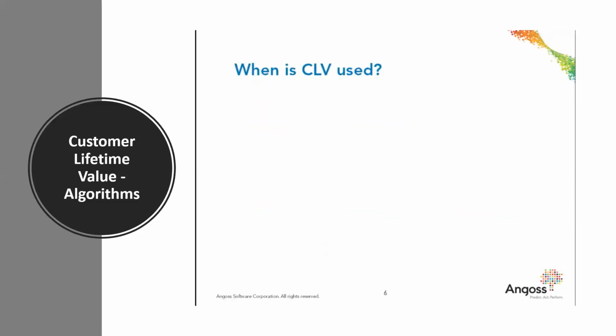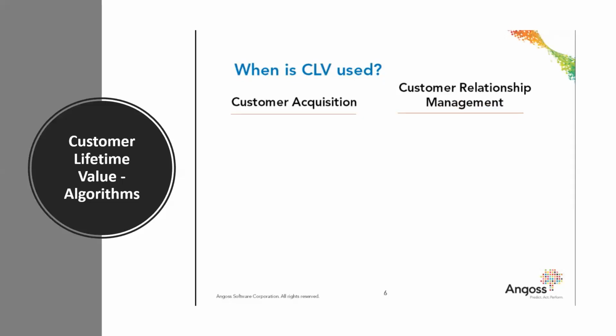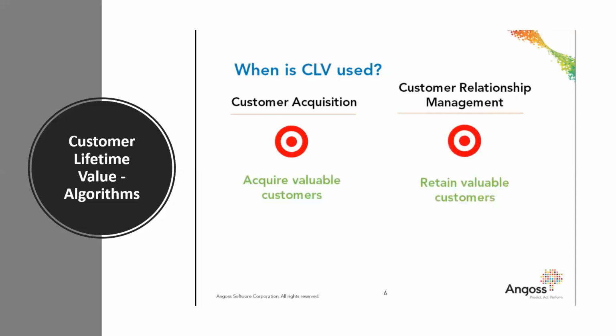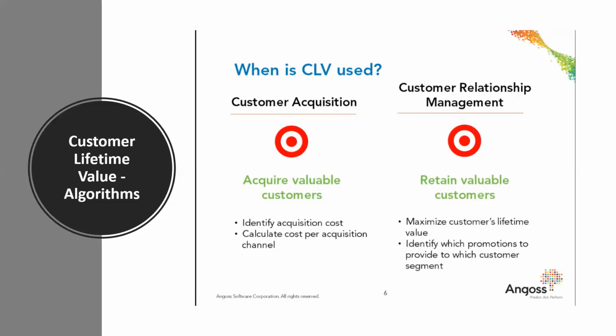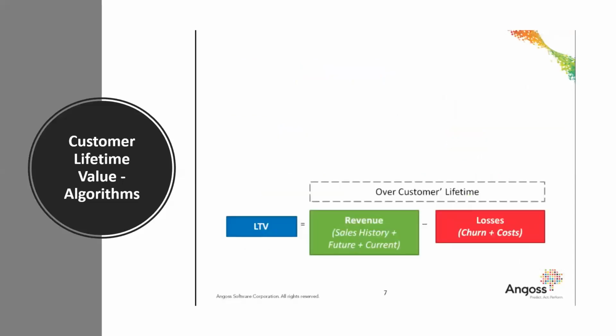So when is customer lifetime value used? The most common use of customer lifetime value is in customer acquisition and customer relationship management. The ultimate goal is to acquire and retain valuable customers. For customer acquisition, customer lifetime value is used to identify the acquisition cost as well as calculate cost per acquisition channel. For CRM, customer lifetime value is used to maximize a customer's lifetime value and identify which promotions to provide to which customer segment. Customer lifetime value models are based on several calculations as well as other models.